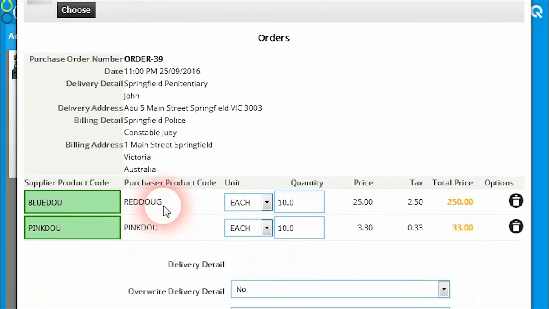So in this case, we can see that there are two order lines for two different kinds of donuts. In Springfield Police's system, we have this product called Red Donuts, and then we have a corresponding product called Pink Donuts. So they've ordered 10 red donuts and 10 pink donuts, and these have been translated into Quickie-Mart's products. So they have a product called Blue Donuts, and they have a product called Pink Donuts. So somebody previously has worked out the mappings between the two organizations. Squiz has been able to detect that based on previous orders.